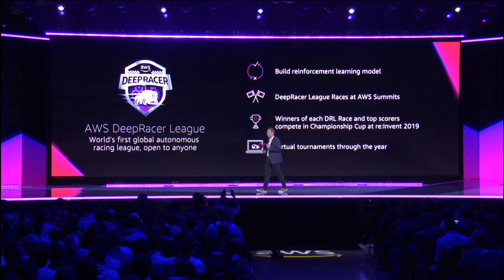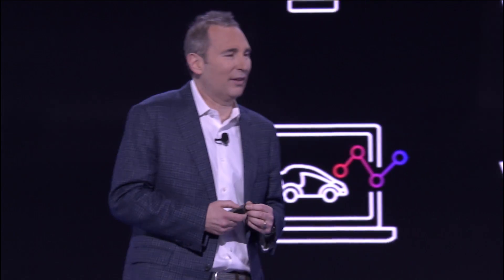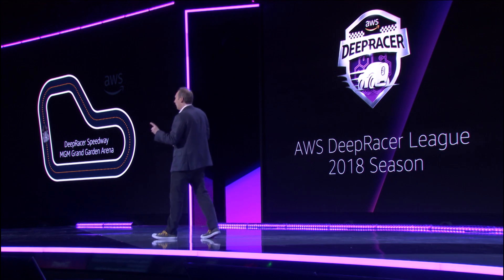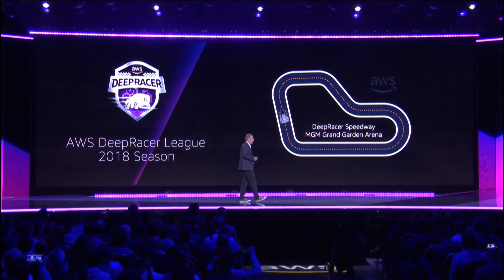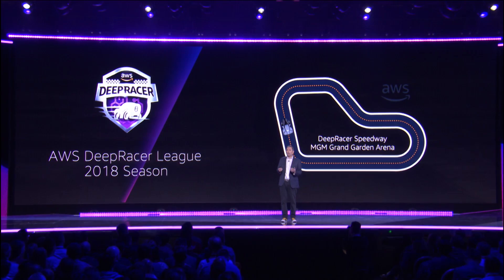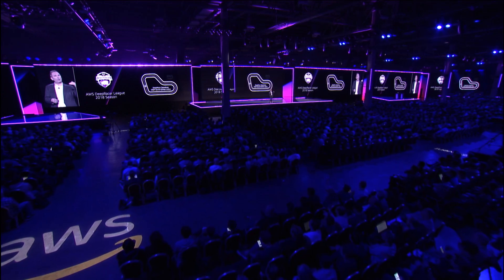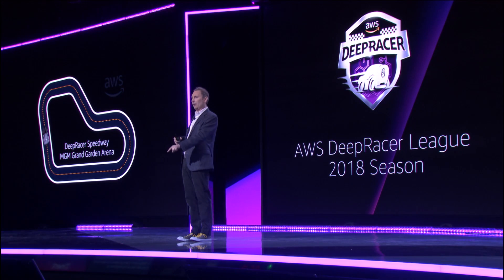This year, we're going to do something a little bit different. Because we just announced this today and re:Invent is over in just a couple of days, we're going to have an accelerated version of the DeepRacer Championship Cup — so you should consider yourselves all under starter's orders. The very first DeepRacer Championship time trials will start 30 minutes after this keynote on a track set up at the MGM Grand. All of you who build reinforcement learning algorithms and deploy them to cars, which we will have there at the MGM track, and run laps — we will post those laps. The top three finishers between 30 minutes after this keynote and 10:30 tonight will participate in the finals of the championship cup at 8 a.m. tomorrow morning here in this keynote hall, before Werner's keynote.